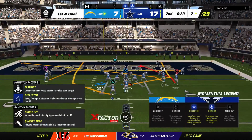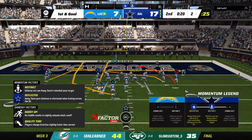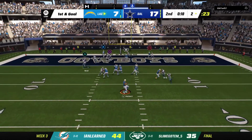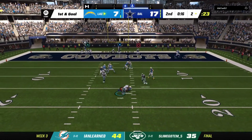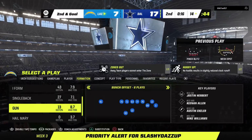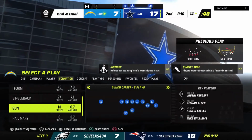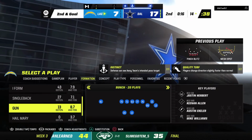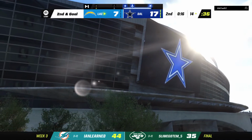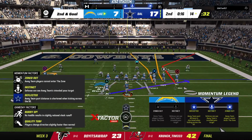And they'll send the tight end in motion here. Back to throw here, Herbert. Pressure gets him back at the 14. Now the offense will burn their 3rd and final timeout. And with halftime on the horizon, they'll be out of timeouts from here forward. It's 2nd and goal, but now all the way back at the 14.